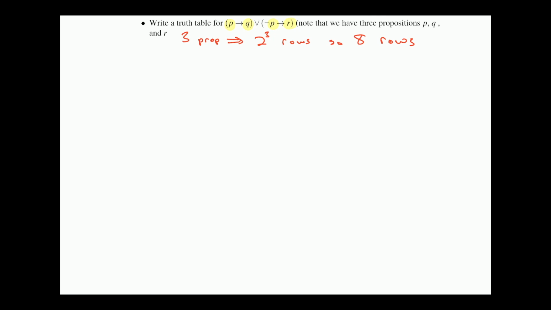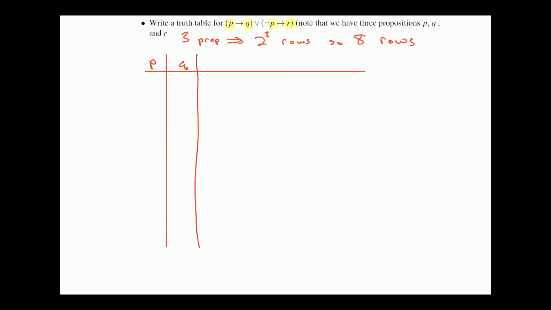Now, what you're going to do is start out making your truth table the same way as always, and we're going to go P, we've got a Q, and we've got an R. Okay, so we have P, Q, and R.